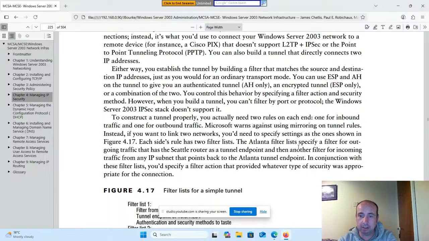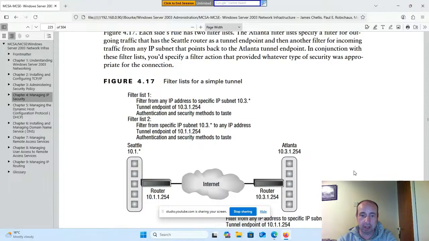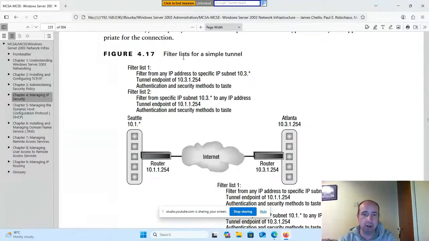The Atlanta filter lists specify a filter for outgoing traffic that has a Seattle router as a tunnel endpoint, and then another filter for incoming traffic from any IP subnet that points back to the Atlanta tunnel endpoint. In conjunction with these filter lists, you'd specify a filter action that provides whatever type of security is appropriate for the connection. So you can see here, Figure 4.17, filter lists for a simple tunnel.